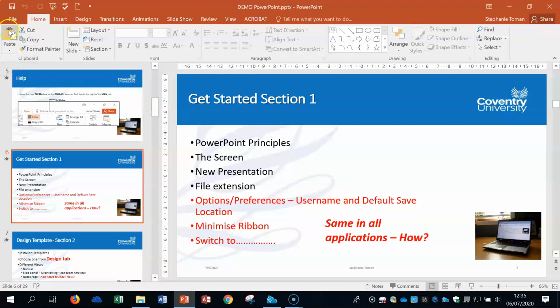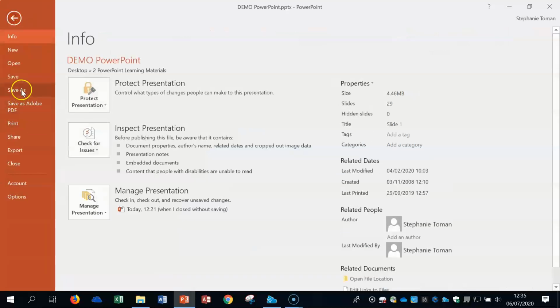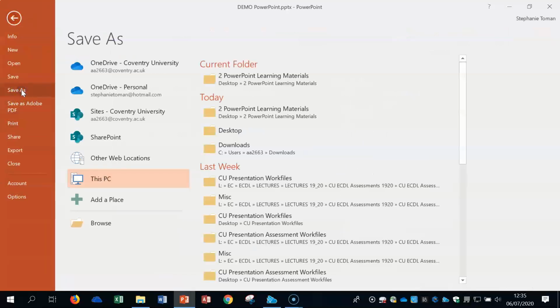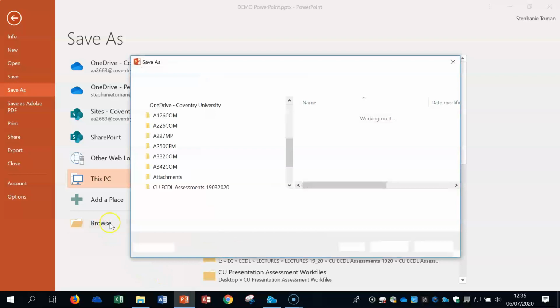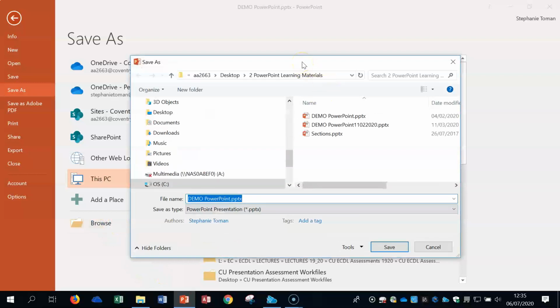If we go to the File tab and into Save As, because this has not been saved before, it's not existing. In the exam, always use the Browse, because by using the Browse, you bring up the dialog box. And remember, in the exam, we save to the Z drive and we open from the Z drive. So you should see a Z drive up here. It's usually got brackets, as with a C drive, and a Z and a colon. So you'll know it's the right one.